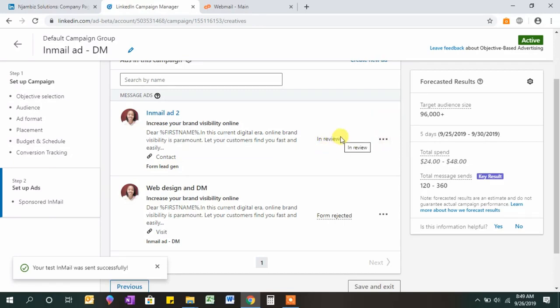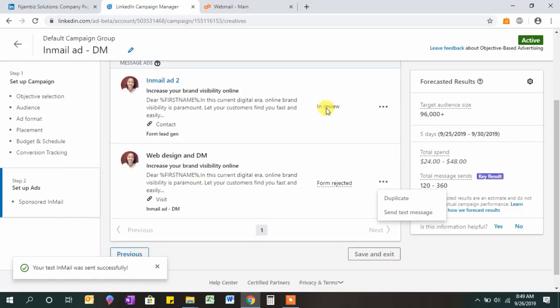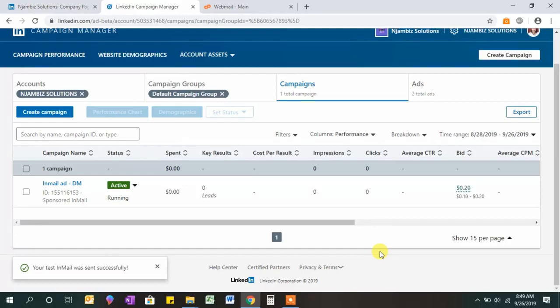There's something they hadn't shown us how to do, but okay, I figured it out for us. So I'll let you know once they review this, if they approve it or not. This one was already rejected. I don't know why they didn't just give an option to edit this, which is just annoying. But once this has been reviewed and I get an email whether approved or not, I'll let you guys know. If it's approved, then we'll go straight into the analytics and how the ad performed. Okay, so I'll see you next week after the ad has run. Hopefully it will be approved.